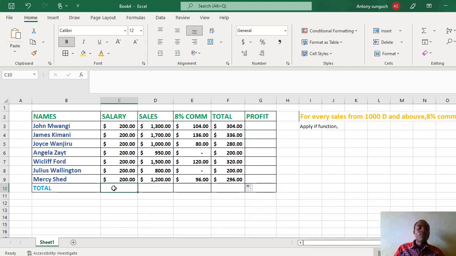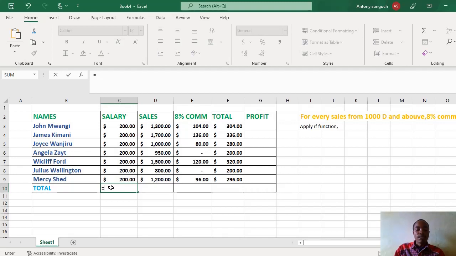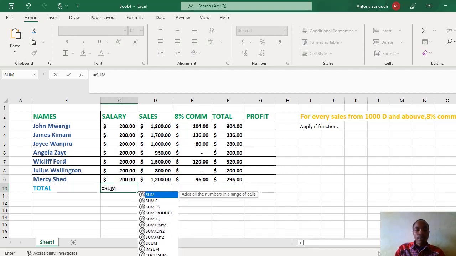You enter the formula in the cell that you want the answer to appear in. You can enter the formula here as long as you want the answer to appear here, but you will use calculations from the cells to the cell. So here you're going to use total again. So you're going to add. Here you're not adding horizontally, you're adding vertically. So the formula starts with an equal sign, then it's the sum like that.